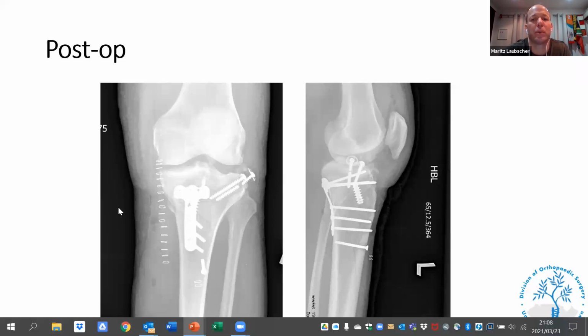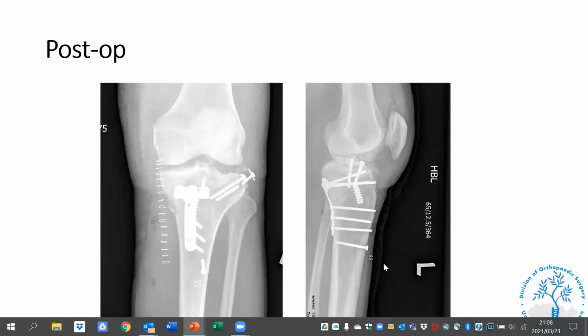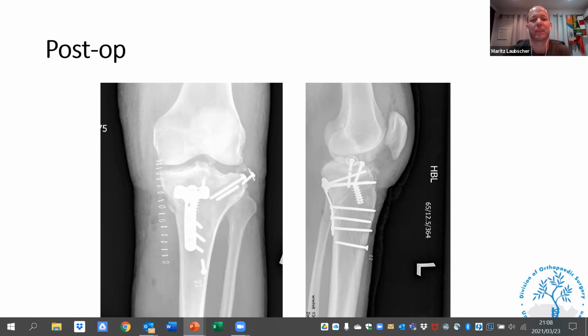So a single posterior based plate, and then a separate interfragmentary fixation from the front. That extension threw me off to classify, but I suppose there are always exceptions. You could say that this is a Schatzker 6 because of that extension down, but I think it behaved more like a fracture subluxation of the knee. And once you're familiar with this approach, having done it a few times, you can ask Francis. Francis did this case, and it's not as difficult as it seems.